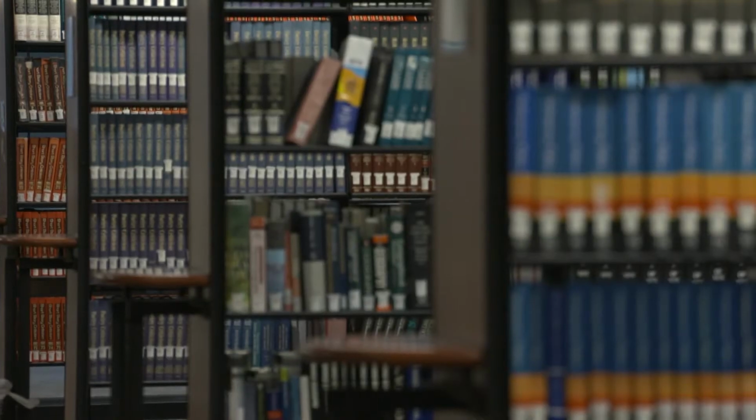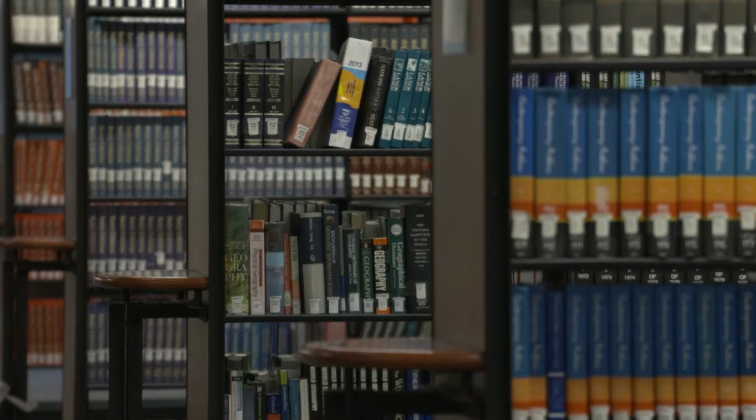If a student is not able to purchase a book for class, can they come to the library and hopefully that book is there? A lot of times instructors will give us books, and that's in fact what our reserve collection is made of, books that instructors have given us for the use of their students. So we have books, articles, CDs from the music department. So we have a variety of things that instructors have given us for their students' use.